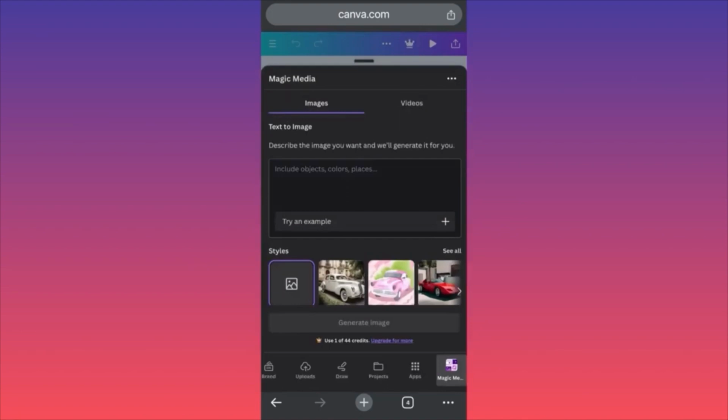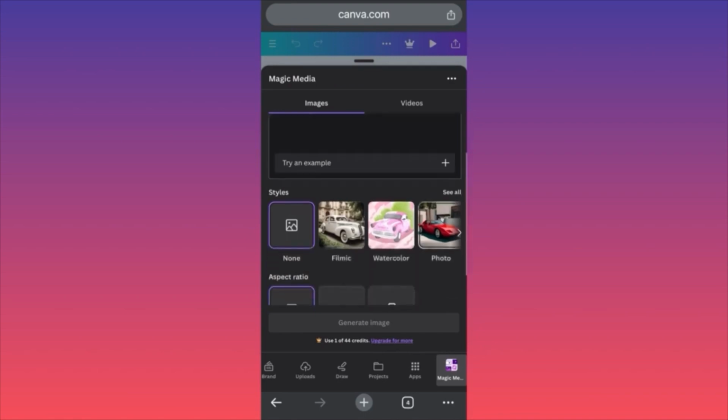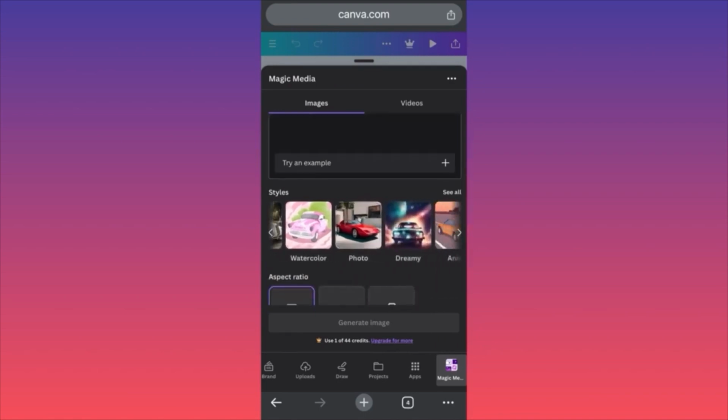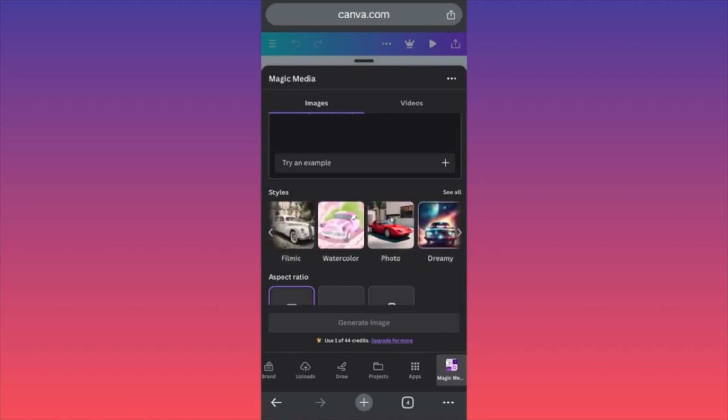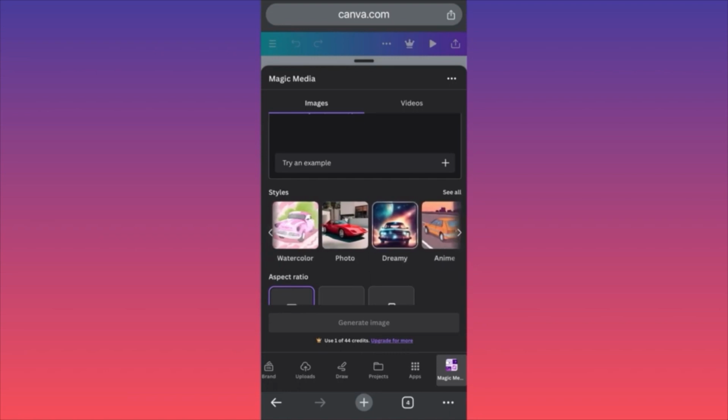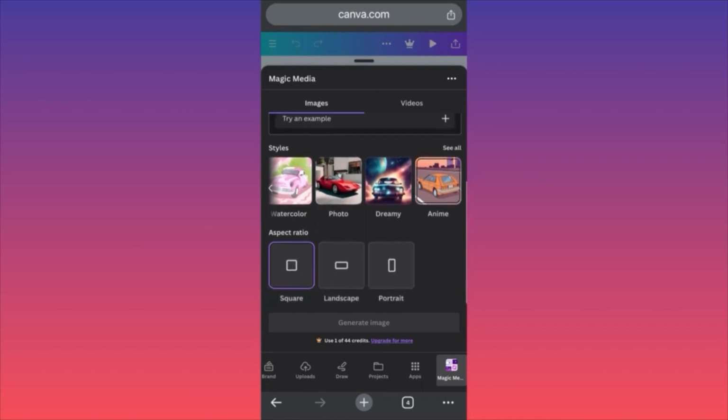You have to input your prompt in the box, and then you need to choose, if you want to, of course, a style in which the image will appear. Might be more cinematic, might be like a painting, a photography, comic books, or something like a space looking image.